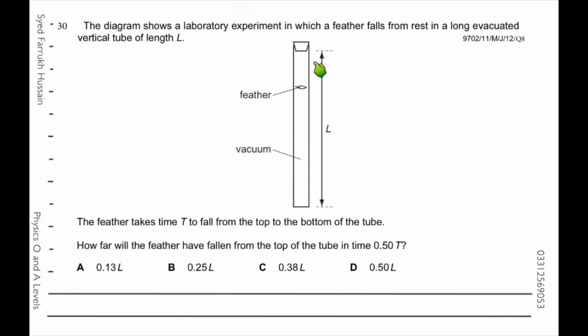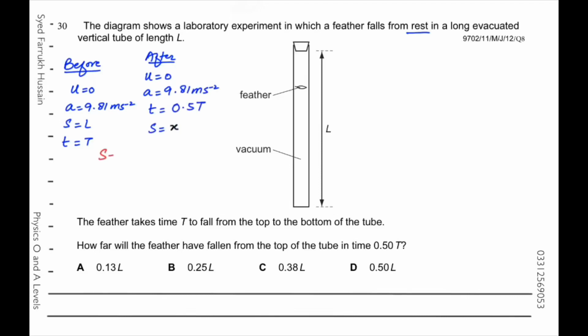In this case, you have been given a distance L that a feather in a vacuum tube covers in time t. Now you have to find how much distance the feather will cover when the time is 0.50 t. So there are two conditions, initial and final, as we have already done before. In the initial condition, u is 0, acceleration 9.81 meters per second square, distance traveled is L, and t is the time in which the distance was traveled. In the second condition, u is 0, a is 9.81, time is 0.5 T, and s is x, which is unknown. By the equation s is equal to ut plus half at square, ut is 0, and a is constant. So if you make a the subject, half a is equal to s upon t square. This is constant, which means s1 upon t1 square is equal to s2 upon t2 square, where s1 is the initial distance, t1 the initial time, s2 the final distance, and t2 the final time.